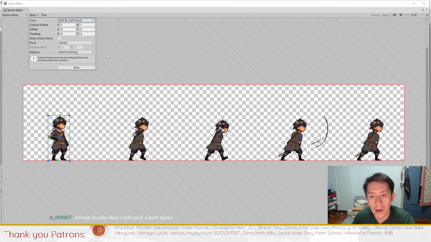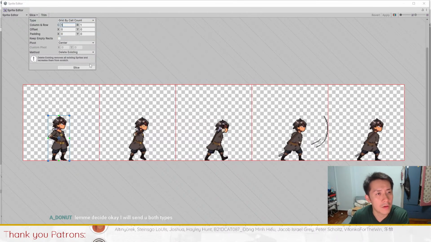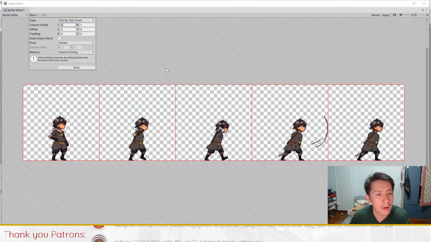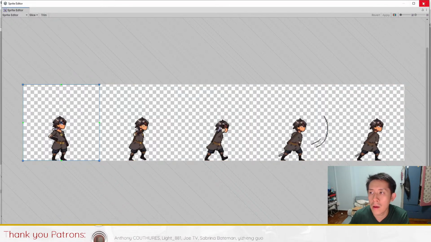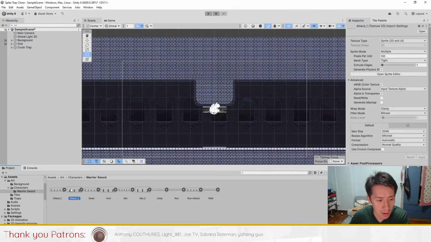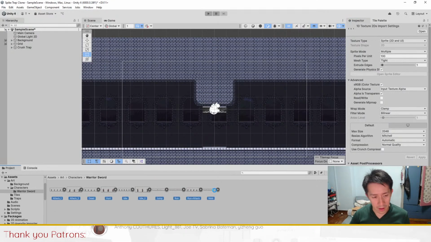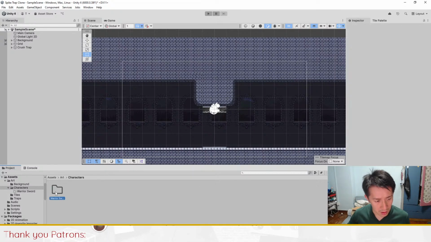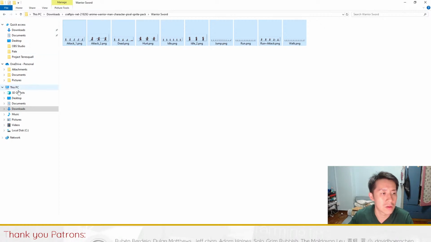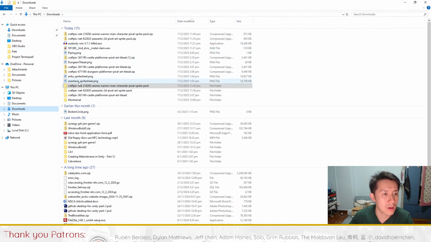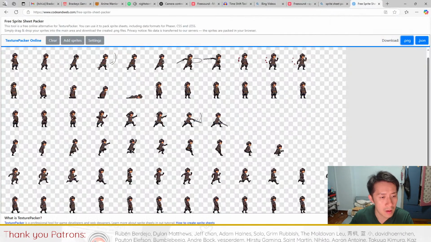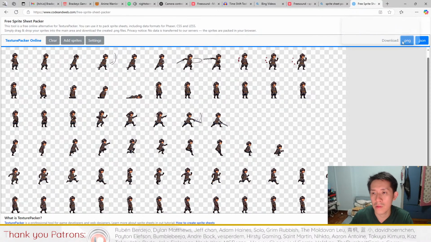Grid by cell count. This is 5 by 1, right? You know, I really dislike having everything in separate spreadsheets. Makes everything harder to handle. Let's just use the compiled one. Let's grab this one.